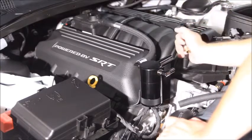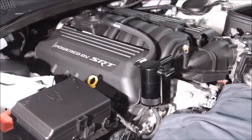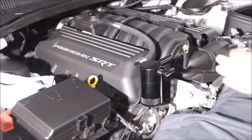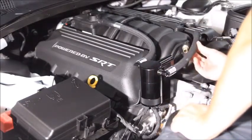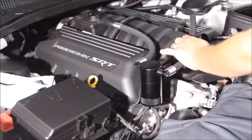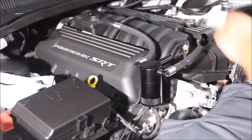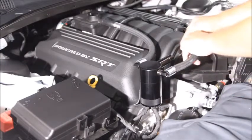Alright, so just grab it, firm grip, twist it. Got it roughly pointing in the right direction. So again we'll go ahead and fit one side, and we'll go ahead and cut right about there. Might need one more little cut, but I'd rather have a little bit too much than too little. So slide that end on.